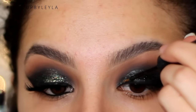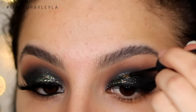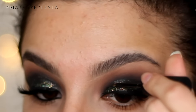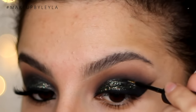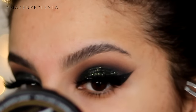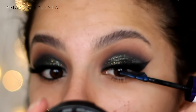And because I wanted to jazz up the glitter a little bit more, I decided to go for a colour glitter that matched my top. So you can totally play with the colour as much as you need to — if you're wearing purple, green, blue, just apply that colour glitter on top of the black and it just makes everything look really pretty. This one is kind of like a multi-coloured one from Kiko. Then I am taking some House of Lashes Noir Fairy Lashes and just applying them to my lash line, and then applying some mascara to make them blend in a little bit better.